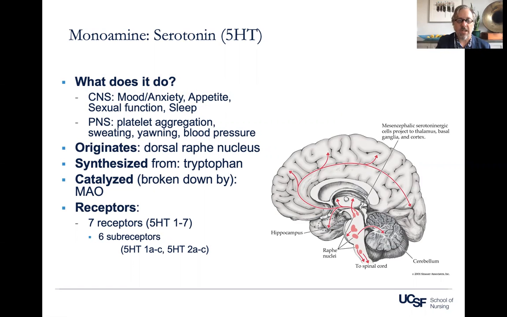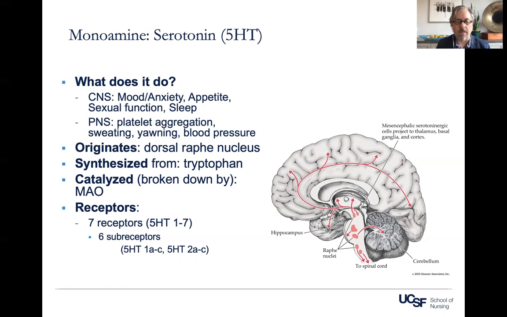Now, of course, we associate serotonin with psychiatry because it has significant effects on mood and anxiety, but it also has an impact on appetite, on sexual function, on sleep. And outside of the brain, it has an effect on platelet aggregation, so we know that there are serotonin receptors on platelets, for example, which can contribute to easy bruising for people who are on serotonin reuptake inhibitors, but also things like sweating and yawning, and to some extent an effect on blood pressure.